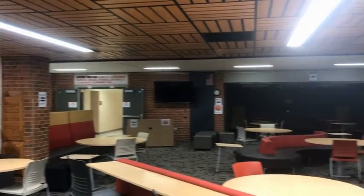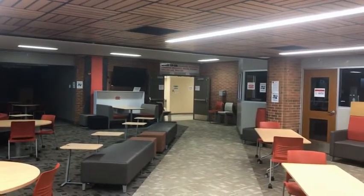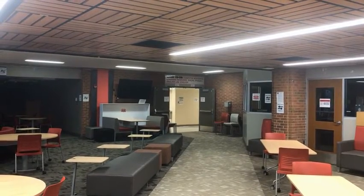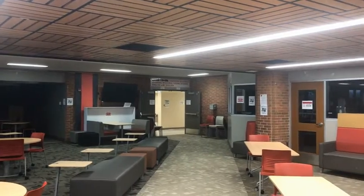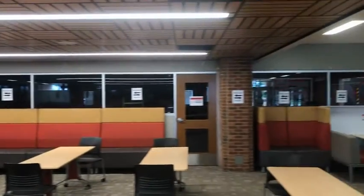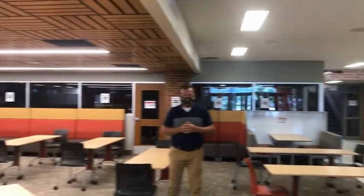However, if you move through the upper commons off to the right here, you'll notice in Mr. Nath's direction that you can move down into the academic wing of our building and move around the building. You also notice then that as you're moving around off to my left behind me, that those stairs are exit only as well, which means then if you want to get to the upstairs of our building, you'll also have to continue on past Mr. Nath's room and take the stairs in that direction.